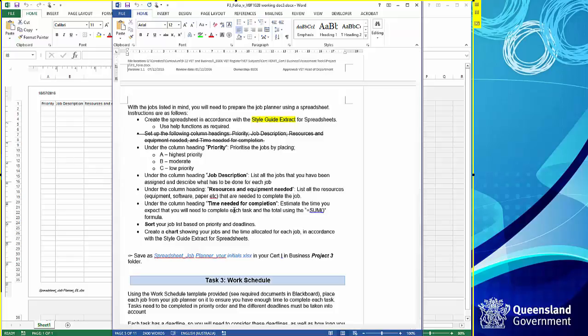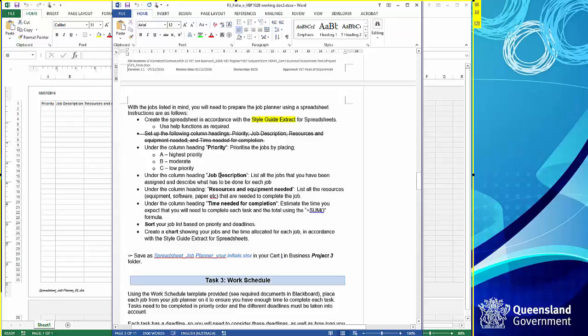There is no need in the job planner to include a section for time yet. That will happen in your work schedule. So you only need to include the 4 headings mentioned in this section, and we have added those.